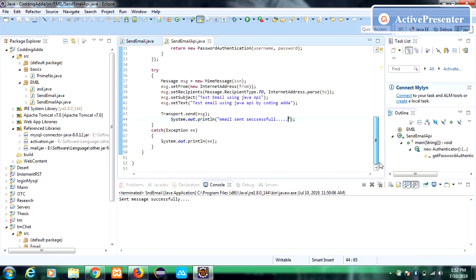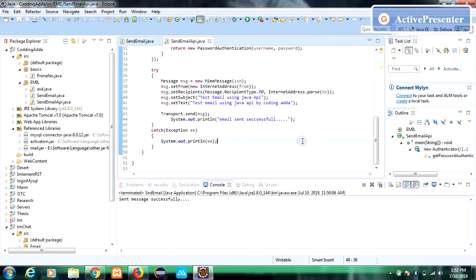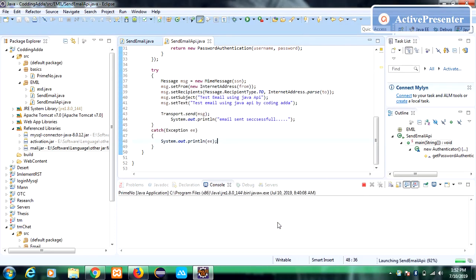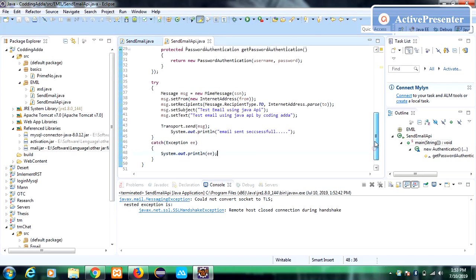This is our program. Now run as Java application. This may show an error for authentication, a messaging exception.